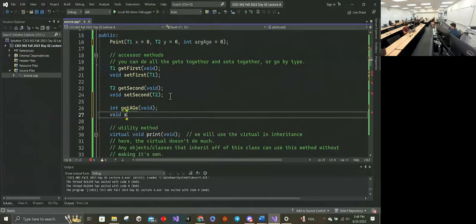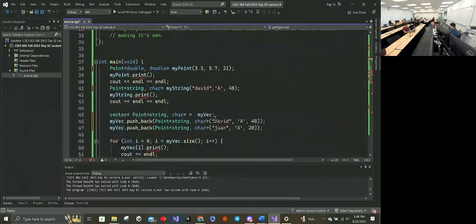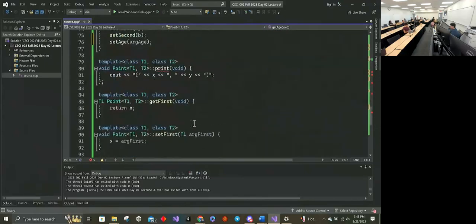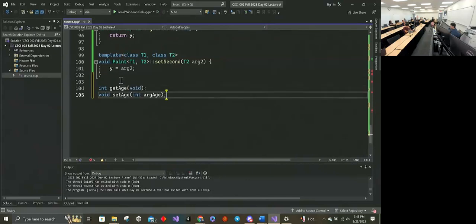Oh, that's not spelled right. I got 2 capitals. That was bad. And I'm gonna do get age and set age. And I gotta come down here and make them down below. It's already getting mad at me.